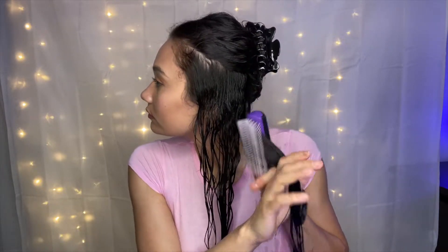What I like to do is section that part, brush it two or three times just to get that product through. Then I'll just take it up and let that fall, and do the same thing to the other one. And then I will just scrunch my hair up to help enforce the curls. Now I'm still technically in my curly hair journey because I dye my hair a lot — it does a lot of damage to your curls. Right now it's at a natural color and I'm hoping to keep it like this as long as possible. I absolutely love red hair, but I gotta make small sacrifices.